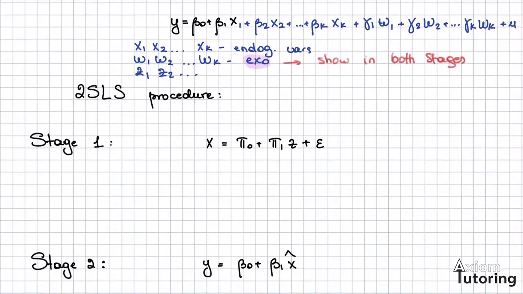Now, a very common source of confusion in here for students is that control variables, W, keep in mind, they are not instruments, okay? They are included in both stages because they are exogenous. Instruments are excluded from the outcome equation because that's the whole point of the exclusion restriction, okay?